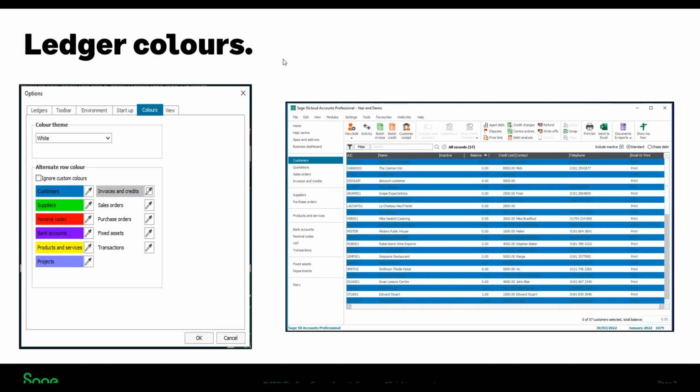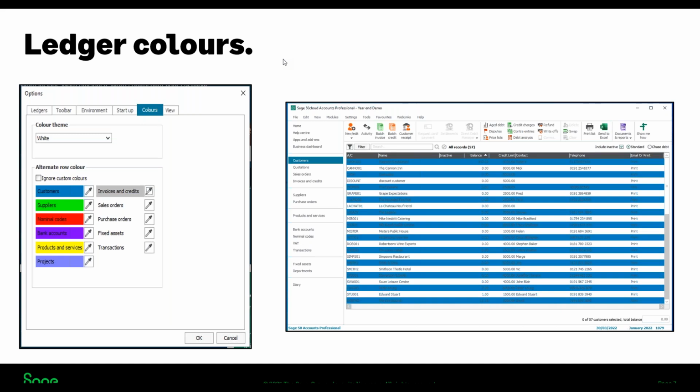Now I have picked quite a, shall we say, bright color there, just to give an example here. But what this allows you to do is to differentiate between the records. And you can pick a color that's more suitable to you. Like I say, I've just tried to pick something quite stand out on this so you could see what this looks like. We have it a lot in technical support just so we can make sure we're looking at the right ledger.